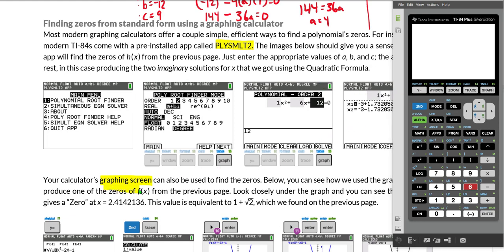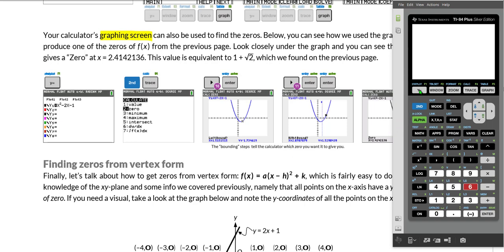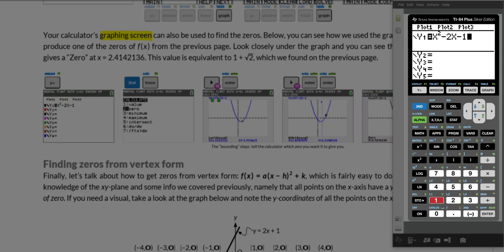Now in terms of using the graphing screen, we can use our graphing screen to help us find zeros in the following way. So what I'm going to do is I'm going to go to Y equals, I am going to enter in x² - 2x - 1. I'm using this quadratic right here. And what I am going to do is I am going to graph that. Now a quick visual inspection here would tell me that it looks like my zeros are probably about, I don't know, what does that look like? Negative 0.5 and maybe 1.6, 1.7. So just by graphing the function, you'll get some sense of where your zeros are. However, you're going to want more than some sense of where your zeros are. You're going to want to know exactly where your zeros are.